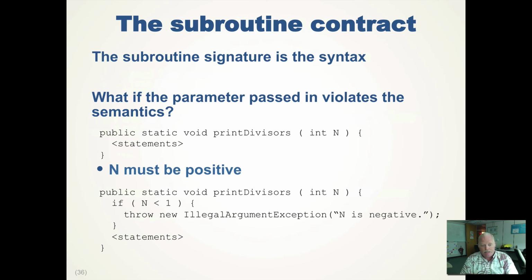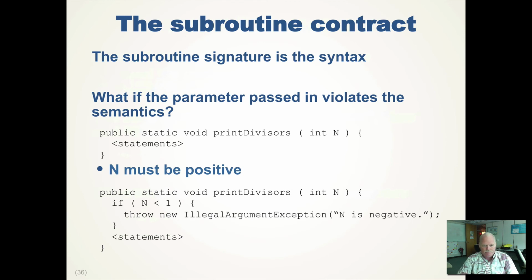So if n is less than 1, we can throw a new IllegalArgumentException, which we talked about a couple of times ago, about how exceptions are situations outside the normal, sort of errors. Like you called this, I want a positive integer, but you gave me a 0 or negative integer, so I'm going to throw an illegal argument exception.